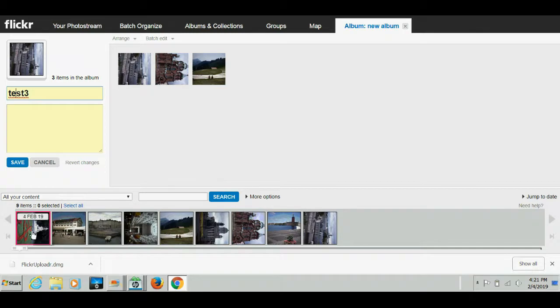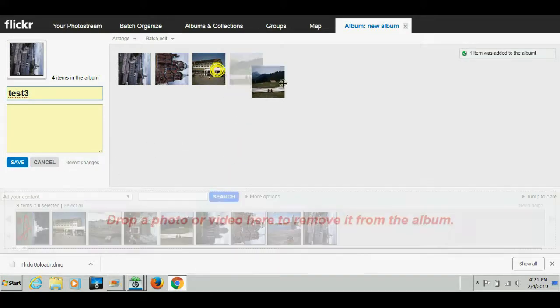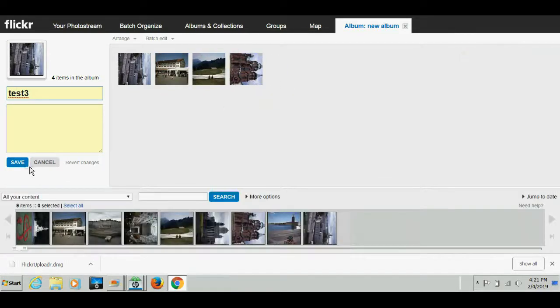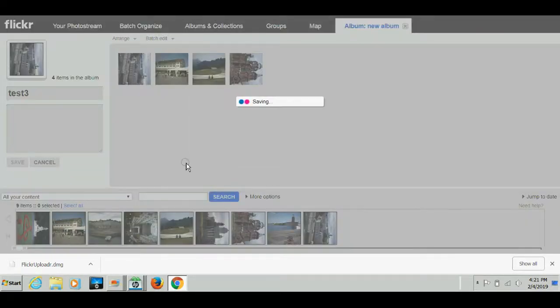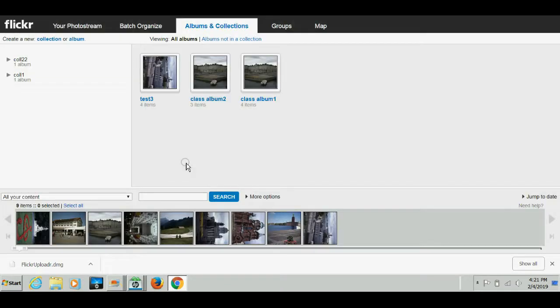This is your common screen. This is called a photo stream at the bottom, where all your uploaded photos reside. I have 6,000 photos in this area. Very, very convenient. We can move them around. We can change them. Now let's take this test and put it over to one of the collections.